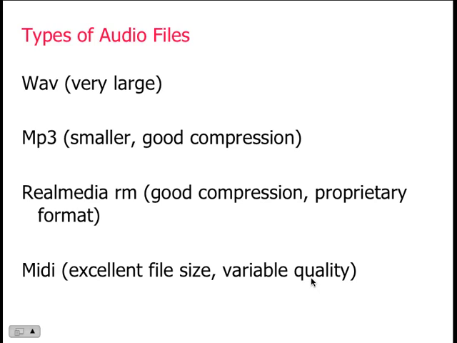So if you're thinking about adding audio to something, you have to start thinking about size. MP3 is smaller, but in terms of size, WAV is going to be the biggest. Everybody used to use it. Nobody uses it anymore. MP3 is good compression, so it's smaller, but it's still big.